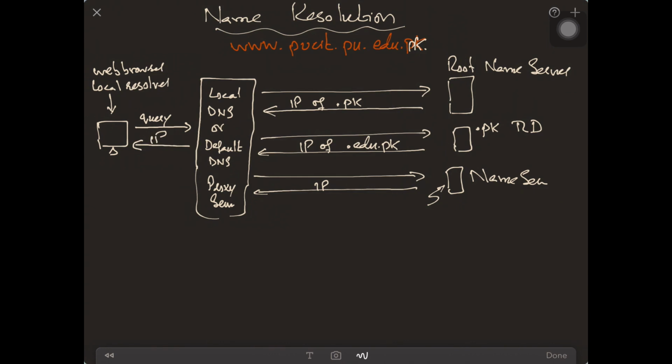So the local name server returns this IP address to the resolver on the local machine, which adds it to the cache for future use and gives that address to the browser.